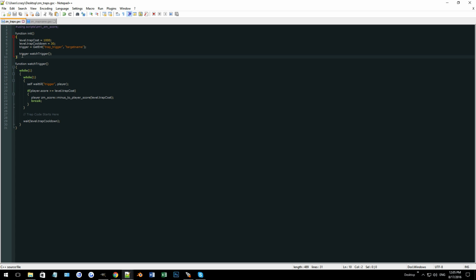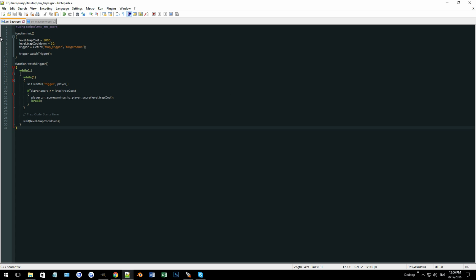I'm going to be doing a tutorial on traps for Black Ops 3. This is going to be continuing off of the base script that we created last time with the purchase loop. We're going to implement that into a basic trap. So this is going to have two parts here. One part's going to be in Radiant, the other part's going to be actual scripting, but this is going to be more classified as a scripting tutorial.